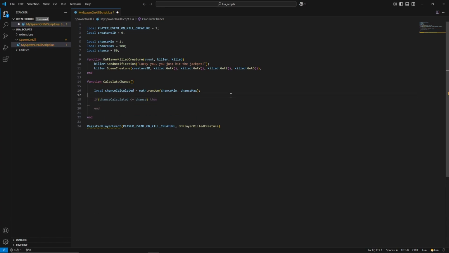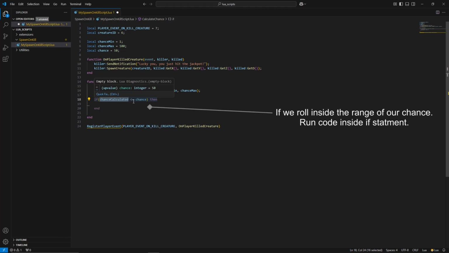What this basically does is compare both of these. So let's say our randomly generated number is 12, and since our chance is 50, we check if 12, like I just said, is lower or equals to chance.